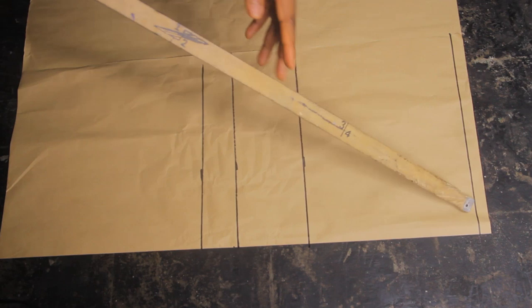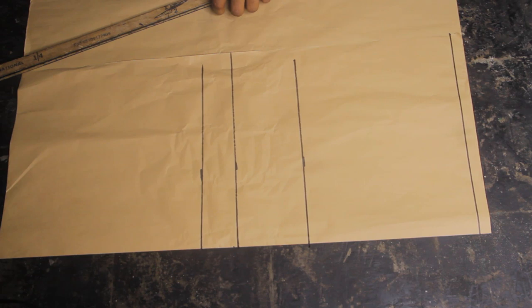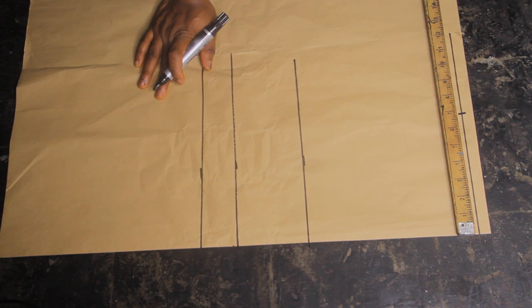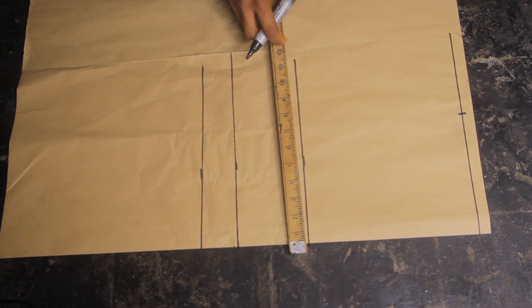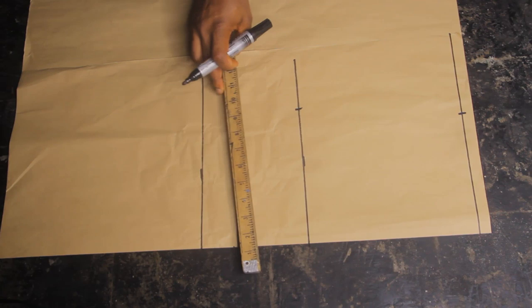Now I'm going to place all my measurements across. This top line is for my shoulder — the shoulder is always divided by two, so shoulder 14 divided by two is seven. I'm placing seven here. Next I'm placing my bust measurement: 32 divided by four is eight, making a mark at eight inches. Then I'm skipping to my half cut to place my underbust round — the underbust round is 28, divided by four is seven. I'm placing seven there and ruling a straight line from here to here.